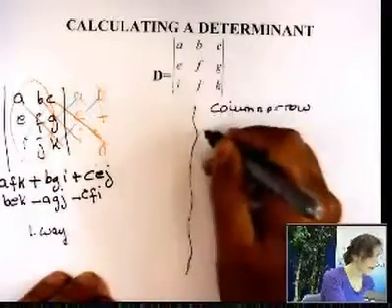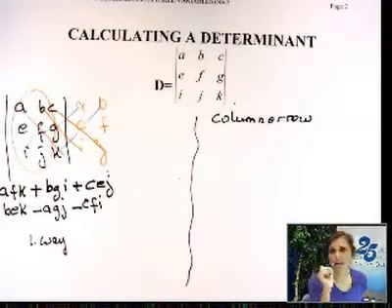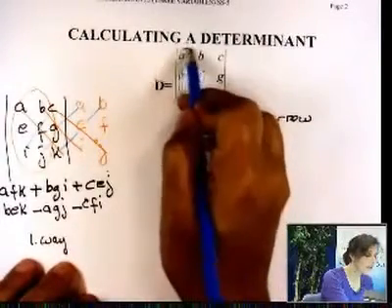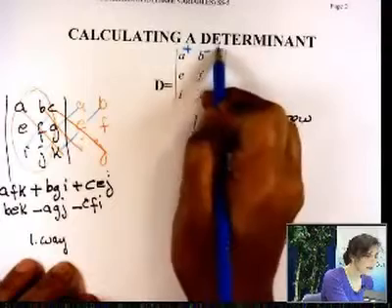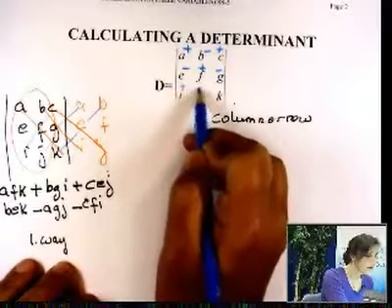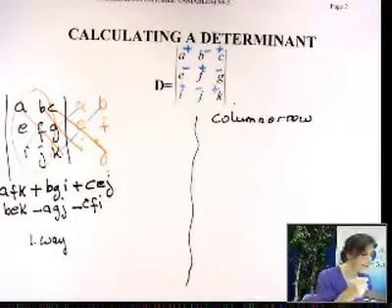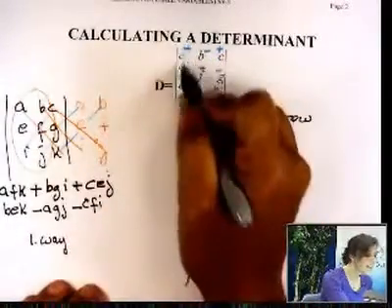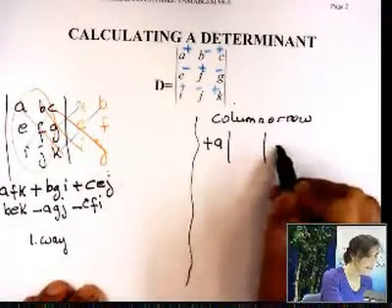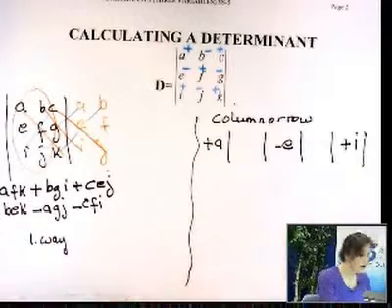To do that, you have to put plus and minus signs on the values depending upon their location. You start with the plus here and alternate: minus, plus, minus, plus, minus, plus, minus, plus. Does it make sense? Then, for example, if I'm expanding with respect to the first column, I'm going to write A minus E plus I. Now, what is that stuff?